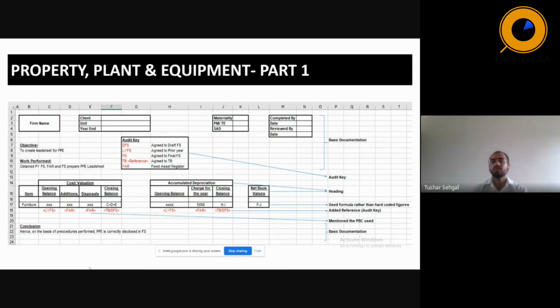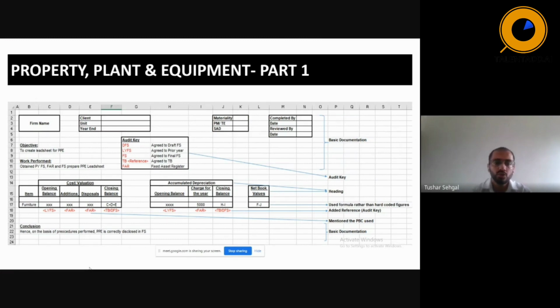Then usually, rather than depreciating the asset every year, what I have seen firms do, they use accumulated depreciation. So how we're gonna show it? Again, simply opening balance, which is balance as per last year financial statement, charge for the year, which is how much depreciation is charged this year, and then closing balance. Again, opening balance plus current year depreciation will give us closing balance, and then we can again reconcile it to trial balance. And in the end, it just nets what is the book value. It's simply closing balance of valuation minus closing balance of accumulated depreciation.